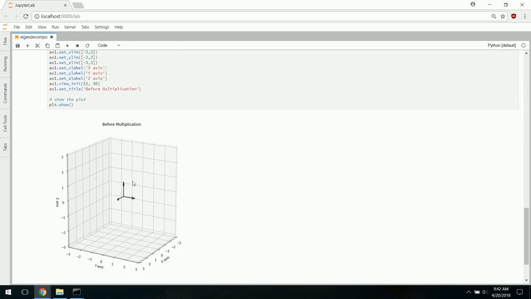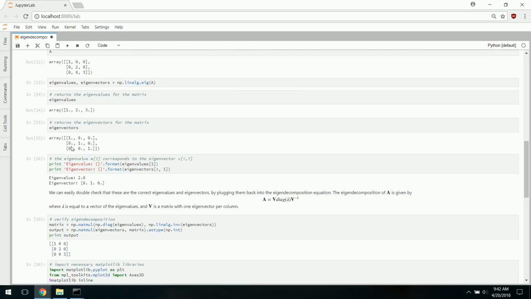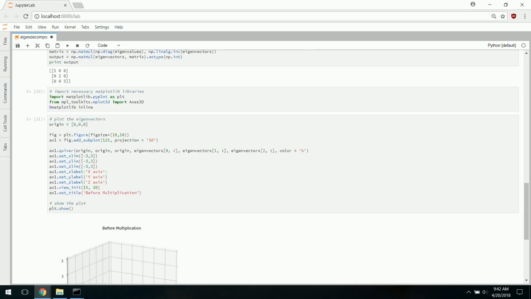We have three eigenvectors corresponding to the ones that we found up above. We have 1, 0, 0. It's going to correspond to 1 on the x-axis. It's actually going to be this one. 0, 1, 0 is going to be the y-axis. That's what we have here. And 0, 0, 1 is going to be on the z-axis. That's what you have here. So each of these, 1, 0, 0 corresponds to the x-axis. 0, 1, 0, that's the y-axis. And then 0, 0, 1, z-axis. And that's exactly what you're seeing. 3 length 1 vectors on the corresponding 3 axes. All right, so there's that.